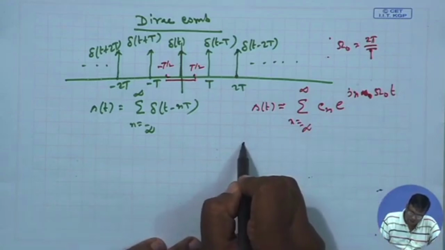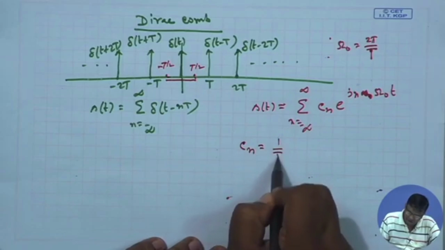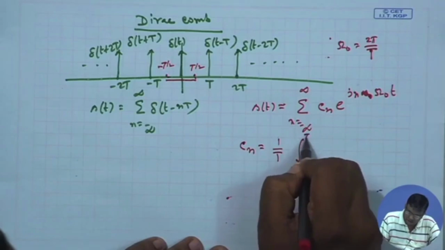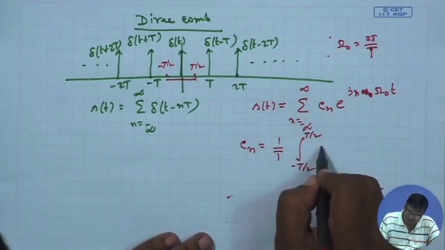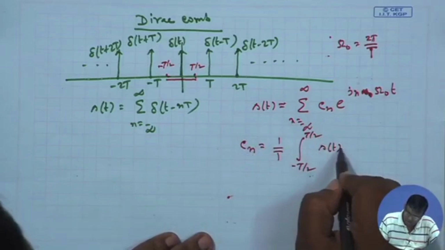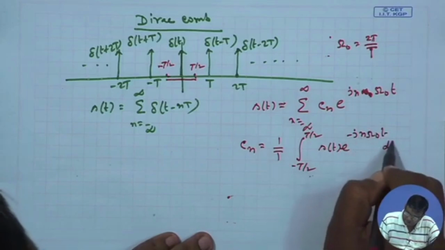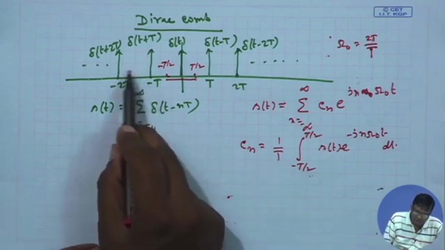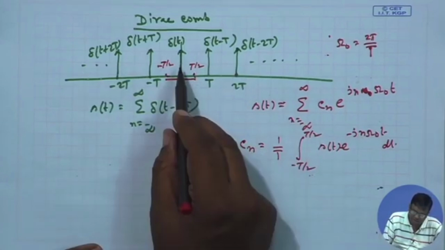And in that case, the nth coefficient C n is given by this integral. This is there in the basics of Fourier series, everybody knows, and in case you have forgotten, you can just see the thing. You multiply S t by the nth harmonic with a minus sign and integrate over a period, you get C n. This is a formula. Now, this is a periodic function. For this periodic function, S t will be this.